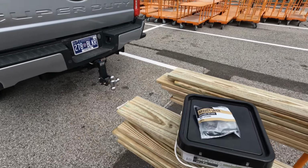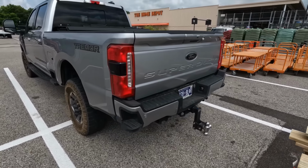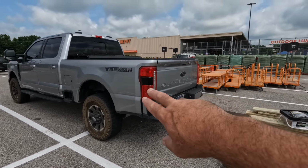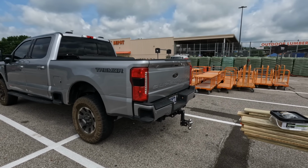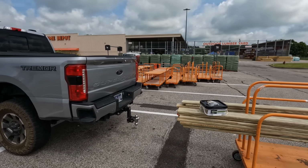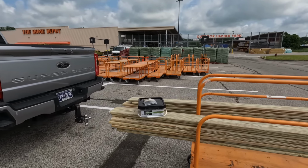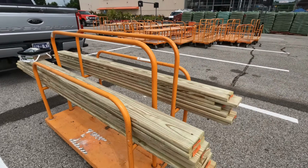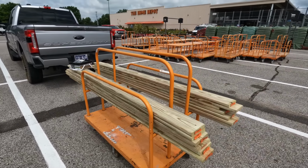I should say, not Meredith's gate. Yeah, I wish I would have brought my trailer. I could have had the 16 footers. My bed with the tailgate down is about 9 feet long, and having 7 feet hanging off the back, even with a red flag, I really didn't want to do that. So I ended up having to just get 14 of these, but we should get that deck fixed up with these, not a problem.